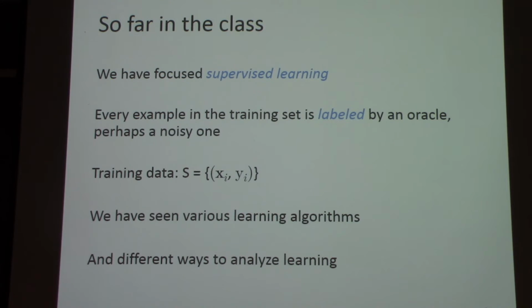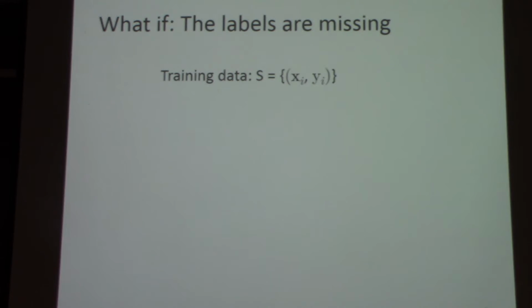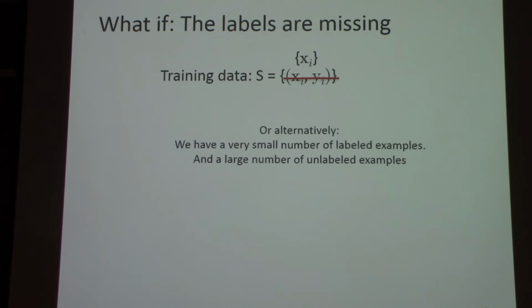Not only should you know how to train classifiers, you should have some way of justifying your choice of a learning algorithm. Why you pick this feature vector over the other, why you pick a decision tree or a nearest neighbor or logistic regression or whatever. What if, instead of getting these pairs of x, y, the labels were hidden? I only give you input vectors and don't give you any labels. Is learning possible? Or if that seems too extreme, what if I give you a very small number of labeled examples, maybe 10 examples that have labels, and 100 million examples of just input points?